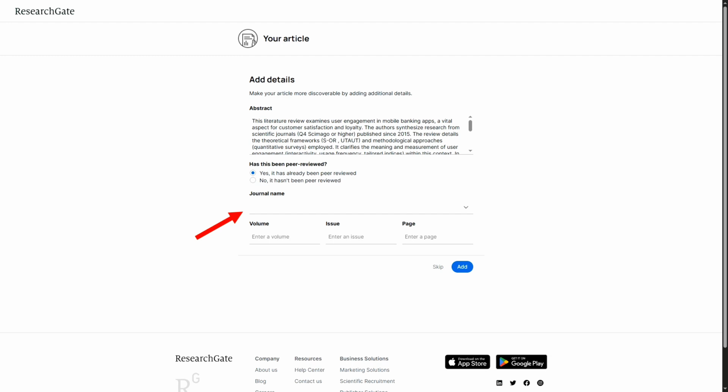An important note here: ResearchGate lists a very large number of journals from across all disciplines. Many journals have names that are similar to one another, sometimes differing by only a single word. It is therefore essential to select the correct journal from the drop-down with care and to verify the selection against the official journal name and, where shown, the ISSN. Choosing the wrong journal would link the paper to an incorrect publication record on ResearchGate.